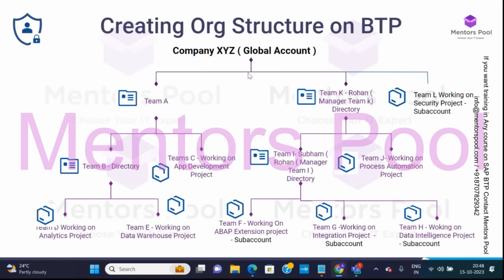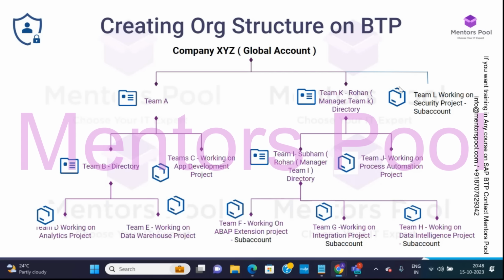Okay, so let's take one more example, guys. Tata Steel, Tata Motors. Tata Steel is one subsidiary, Tata Motors is one subsidiary. Maybe you don't want to have 2 different global accounts for them. Tata wants to manage only one global account. In that, he will create one directory for Tata Steel, one directory for Tata Motors, and then further, again, the complete hierarchy will be created on the basis of the different projects they are working on. Correct. Here, Tata Motors will have one directory created, and under that directory sub accounts will be created the way their project is getting managed.